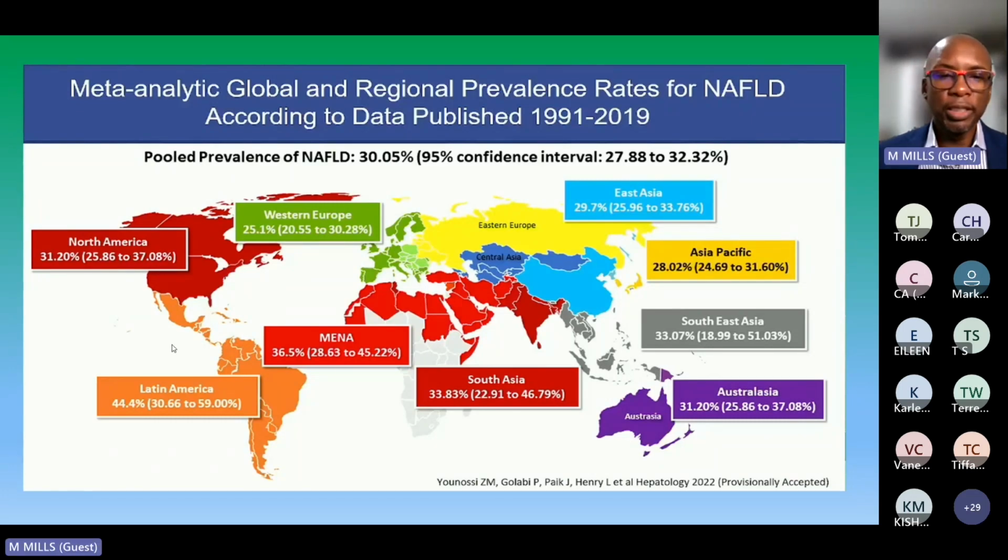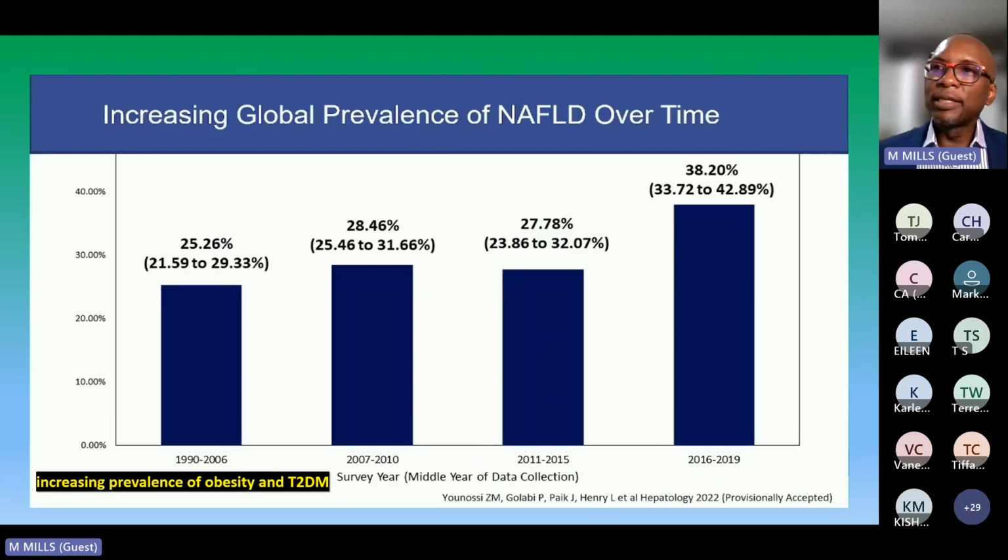But just broadly speaking, fatty liver is an emerging global health issue affecting approximately 20 to 30% of individuals. This does highlight again that the prevalence has been increasing over time. And we see here at the time when fatty liver was being looked at from the 1990s to early 2000s, the prevalence was approximately 25% globally and has been increasing over time. And this is largely matched by an increased prevalence of obesity and type 2 diabetes. So as these two conditions increase, the prevalence of fatty liver, or how frequently we see fatty liver in our populations, has also increased.